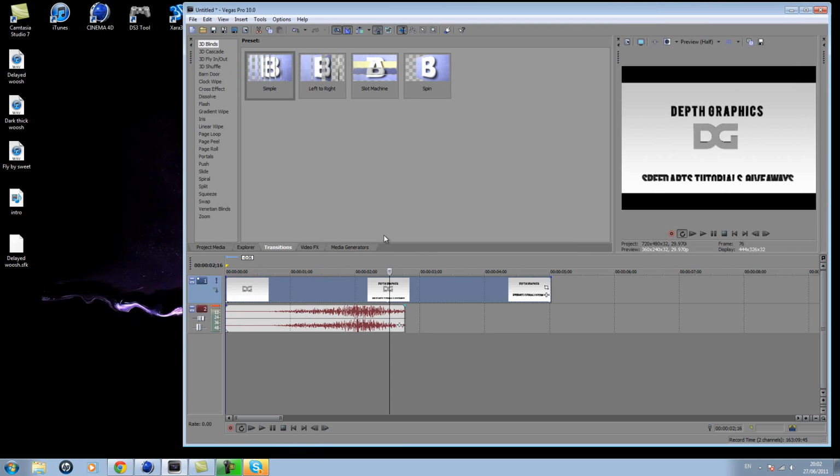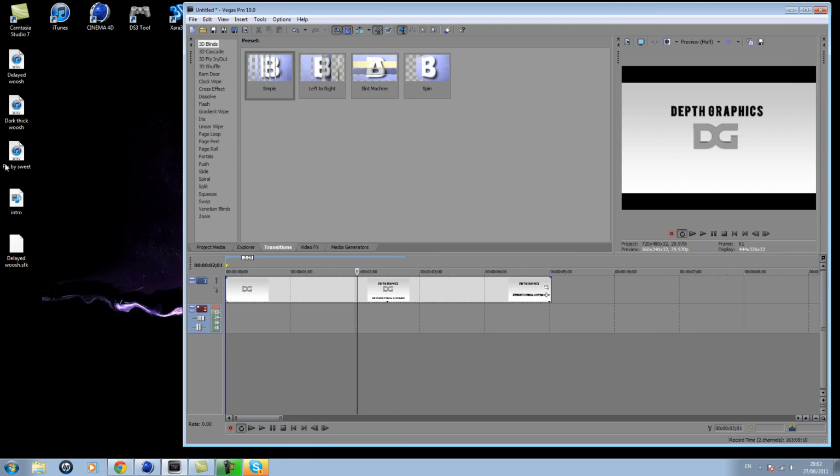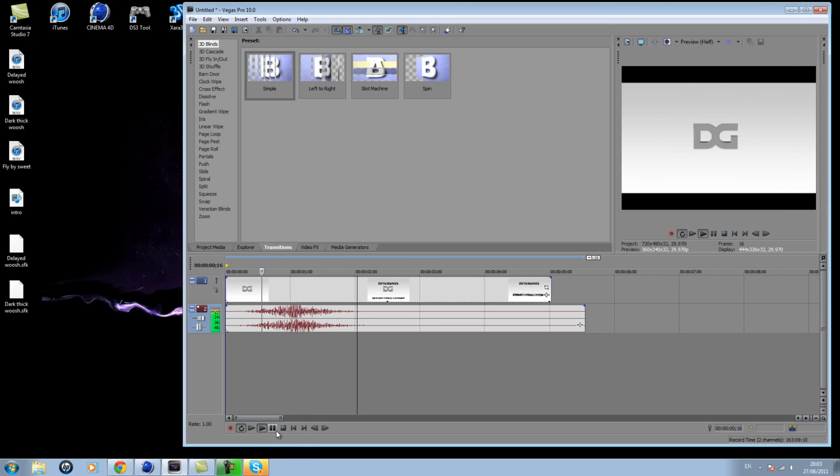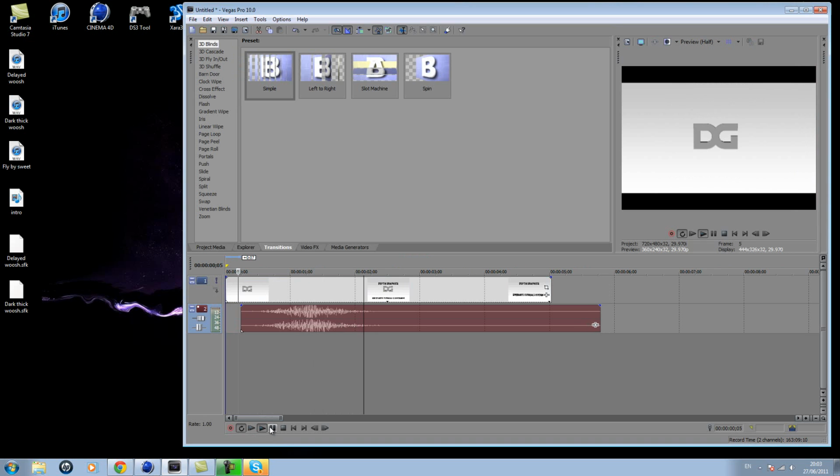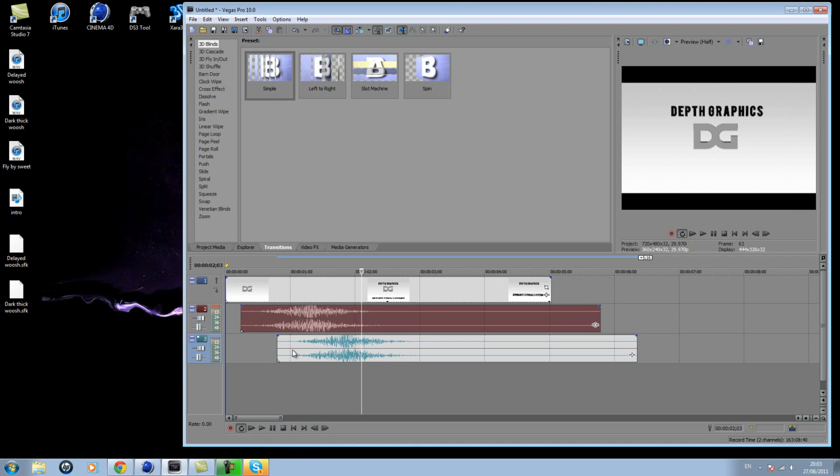Actually, I'm going to delete that one. That one was a delay wash. I'm going to try a thick dark wash. Move that up a little bit to get it perfect. Alright, that was nice, and probably will go for the dark thick swoosh again in a new timeline.